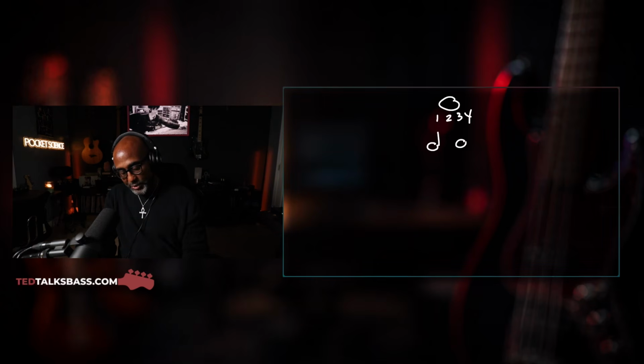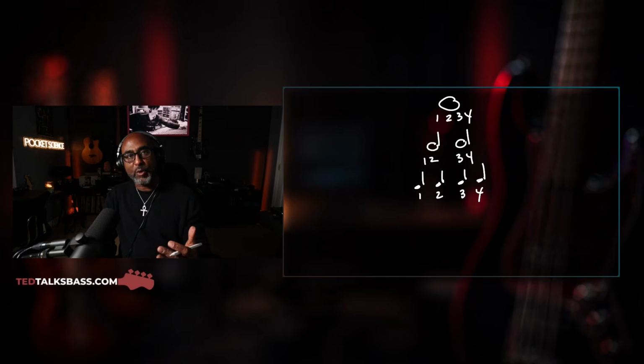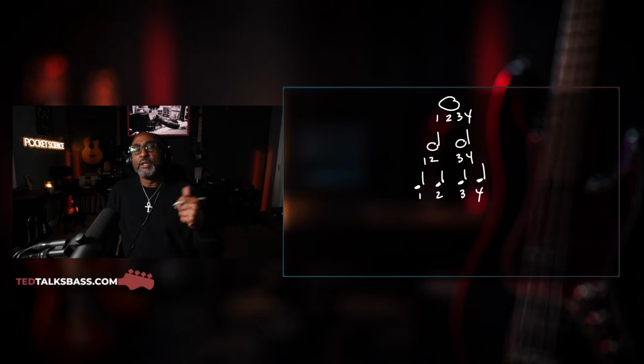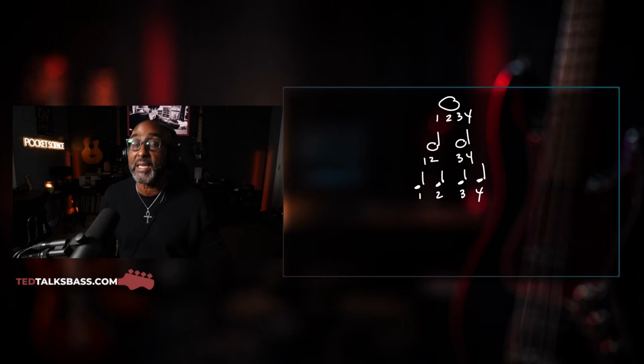We cut that into 2 equal parts. We get half notes, right? We cut those half notes into 2 equal parts. We get quarter notes. Remember, in 4/4 time, when they say the quarter note gets the beat, it just means you need the equivalent of 4 quarter notes. It doesn't matter how you get there. You need the equivalent of 4 quarter notes.